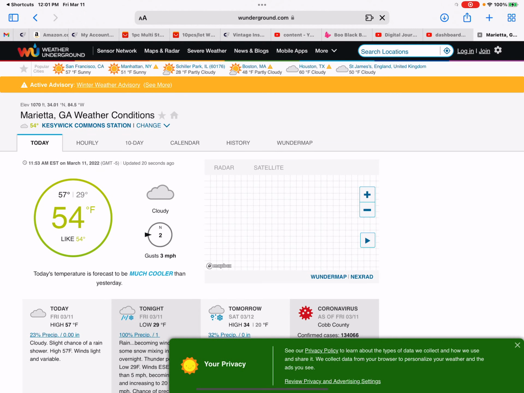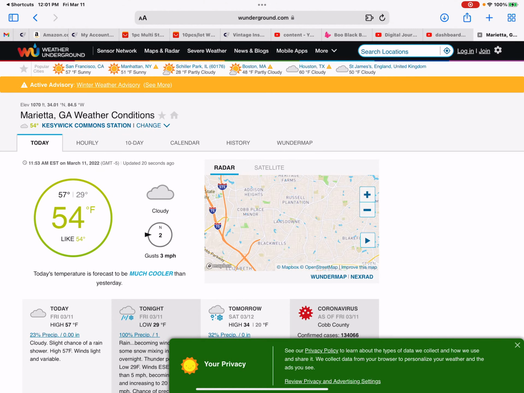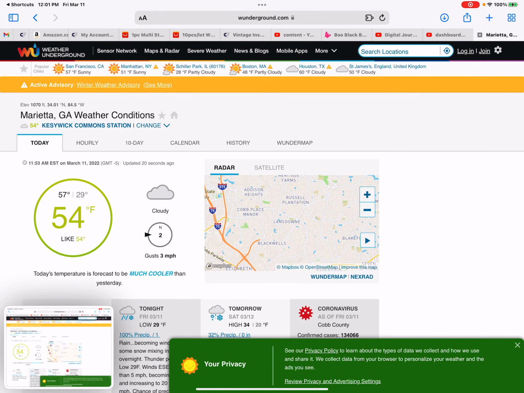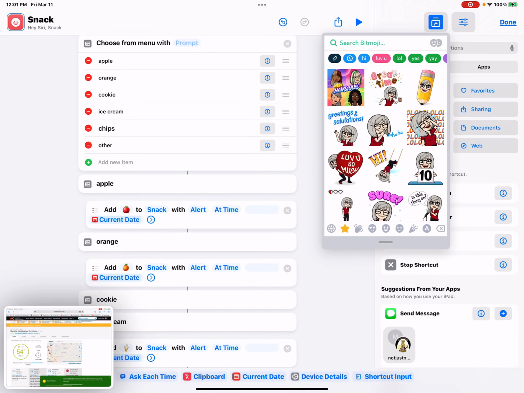Oh, heck. I apologize. I have an automatic thing that runs every day at 12:01. I want to see the temperature for the day. I want to save it to my images. But first it's got to pull it up. Come on. There. Okay, now it's showing that, and it's going to take a screenshot of that. Well, it might have already taken a screenshot. Let me do it again. Okay. And now I can go back to the shortcuts. Sorry.